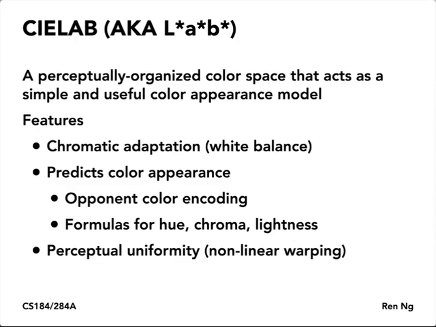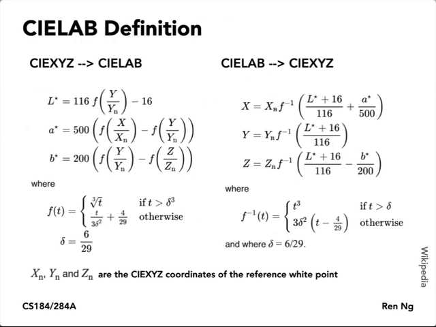And then there's perceptual uniformity, which means that numerically, if you assign bits in CIE Lab space to represent the numbers with fixed precision, then linear steps in that fixed precision should correspond to linear steps in the change in perception of the color. Okay, that turns out to require a pretty heavy nonlinear warping.